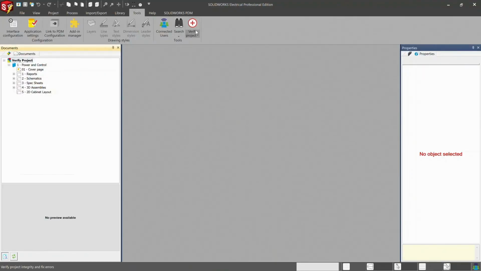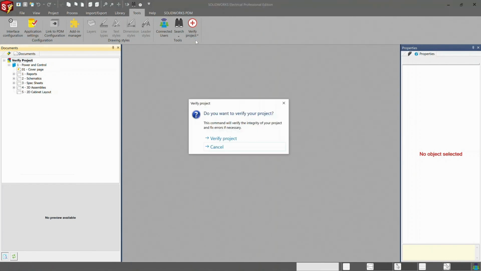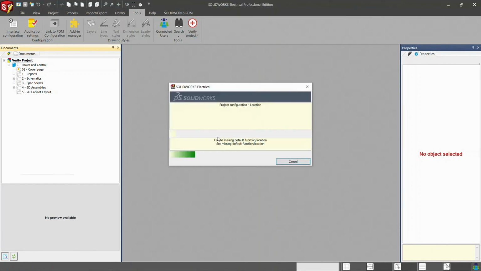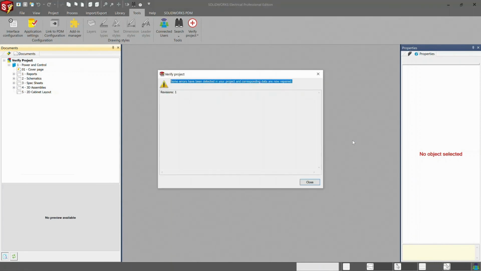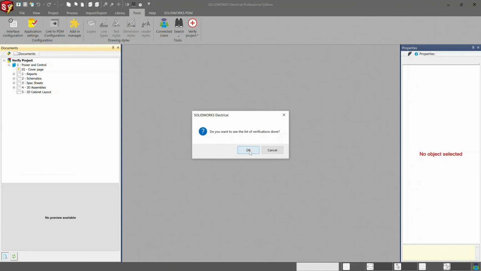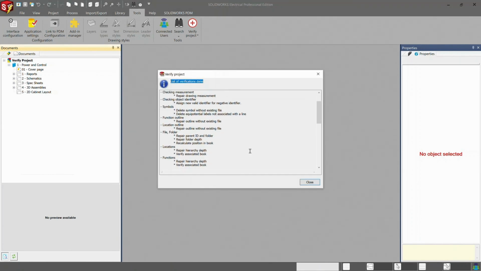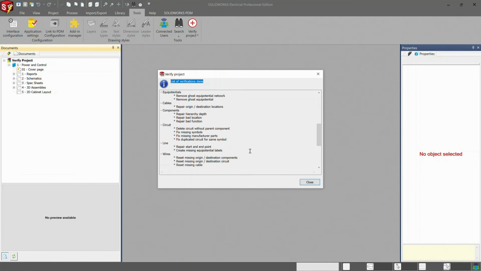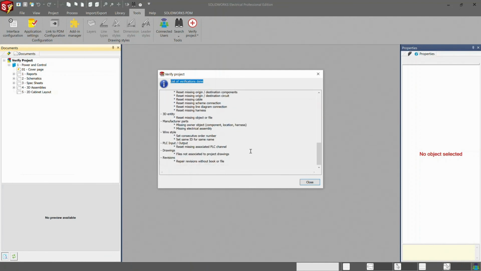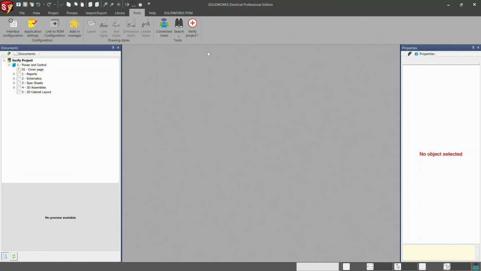This is Verify Project. And what Verify Project does is, inevitably in a project, you'll copy and paste something, you'll delete something, you'll move it around, and in the database, there may be elements that have gotten moved, have gotten changed, but not necessarily deleted or purged from the database. What this does is it goes through, purges all those elements to say that everything you have in your project is actually everything that is there in the database.